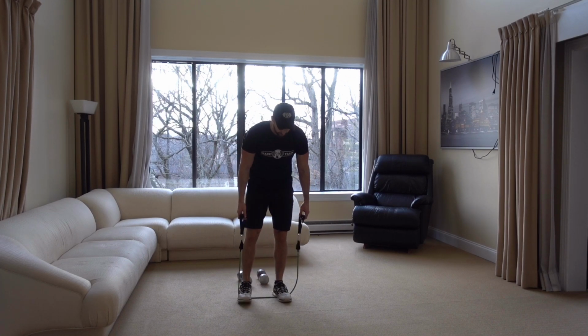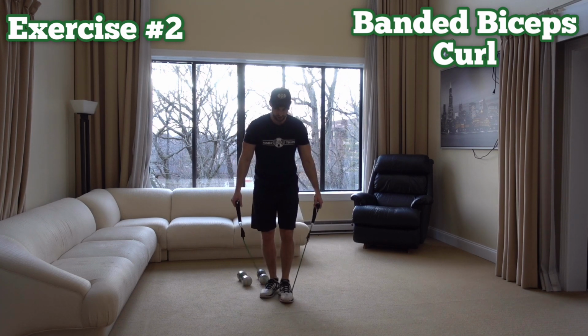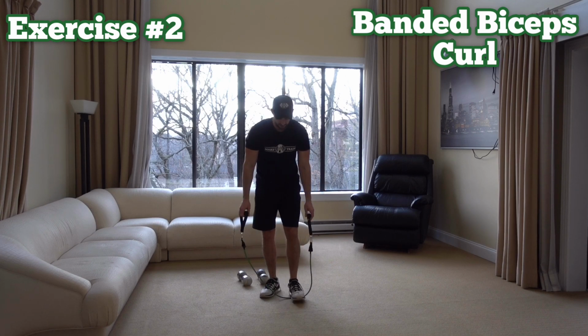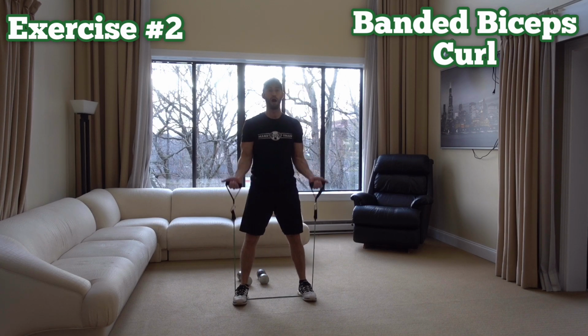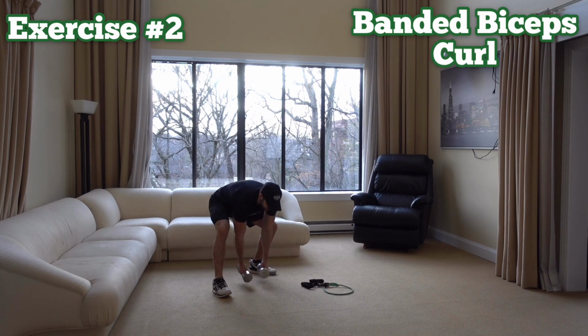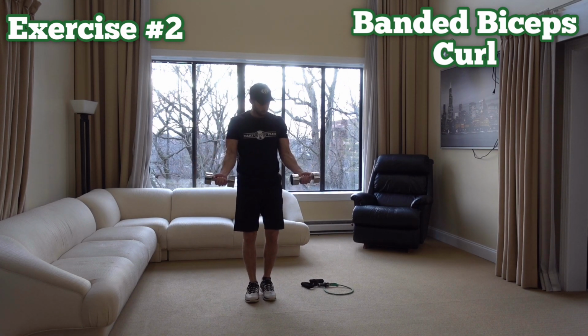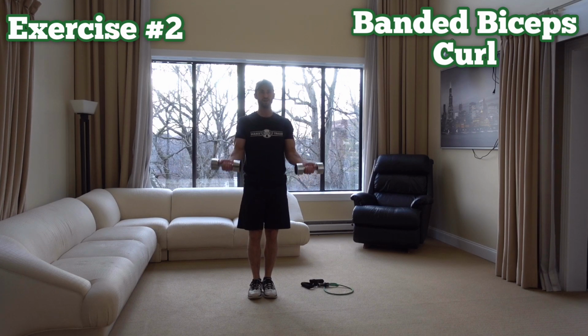So we're going to do a banded bicep curl. What we're going to do is step on our band, forearms facing in front of you, curl the band up and back down, okay? Remember, if you want it easier, one foot on. If you want it harder, both feet on. And if you want it harder within that band, get a wider stance. If that's still too easy, go to the next resistance up. And if you don't have resistance bands and you only have dumbbells, dumbbells can be in front of you and you can curl up. You can do this movement with dumbbells as well, okay?